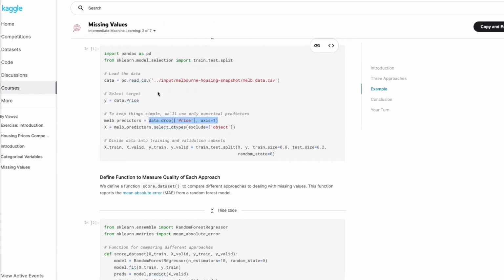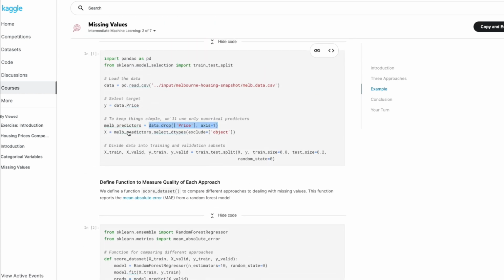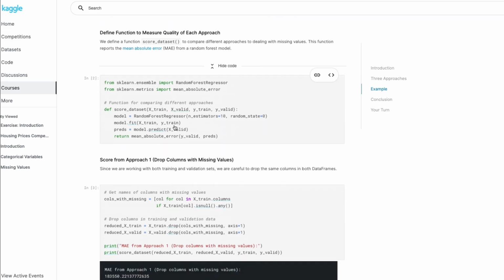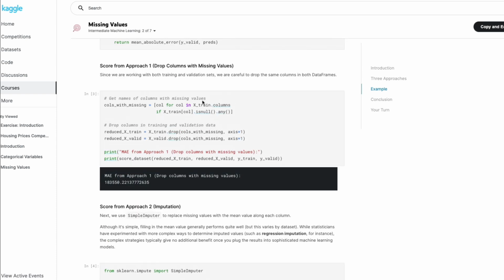In this case, we are creating the y variable, we are creating the features, and then we have done the train and test split. Now that we have the score data set function, we go with the first approach. Just look at the list comprehension. If you find null anywhere, you create a list of the names of the columns that have missing values, and you finally drop them.